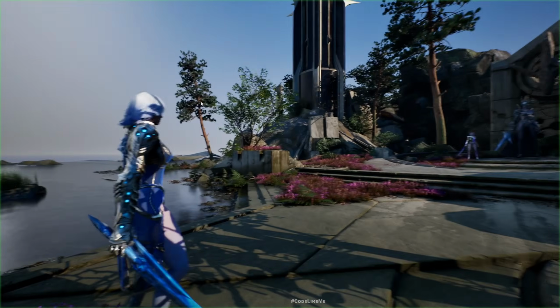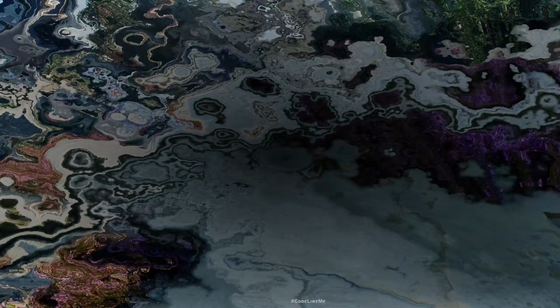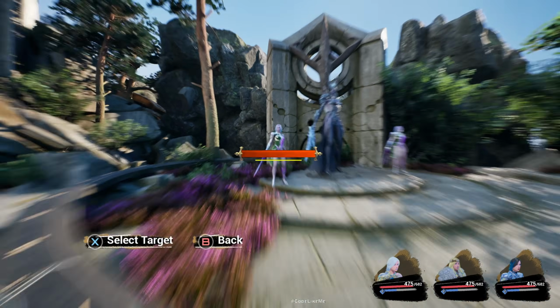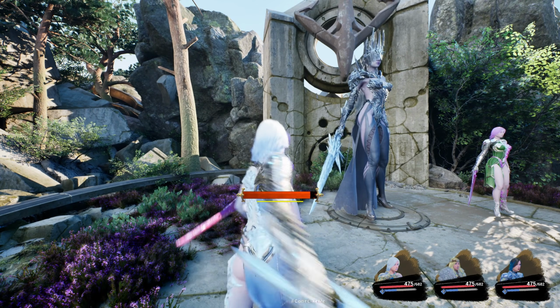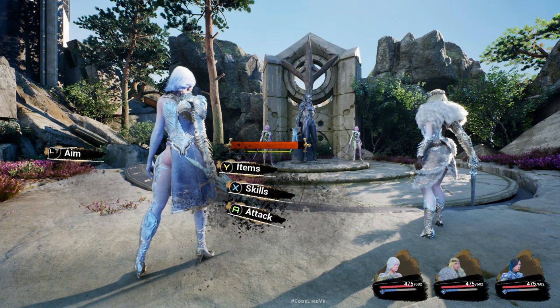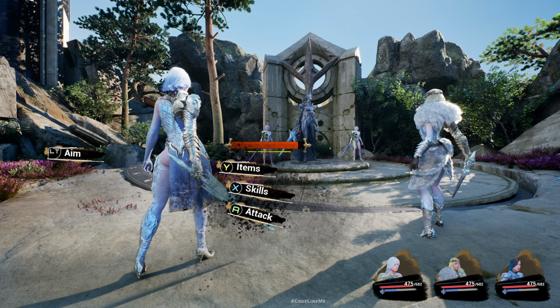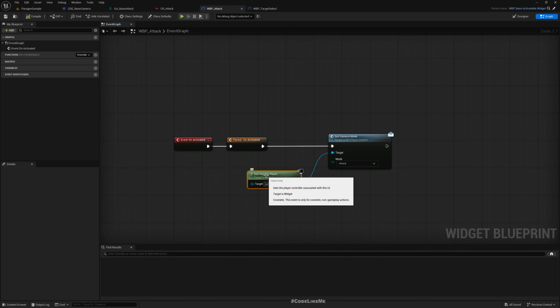Okay, now let's see what happens. We should get the same angle as the aiming, but with no player input. Oh, that quite didn't work. Actually, that's because this returns a player controller.